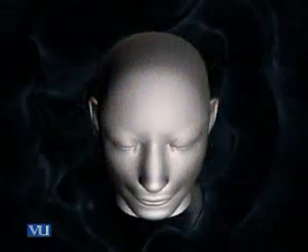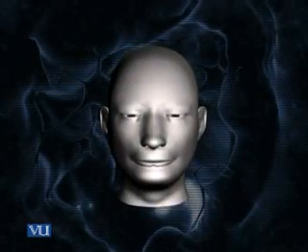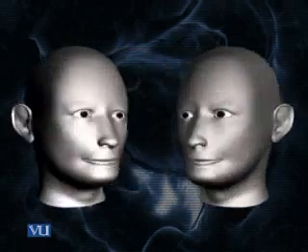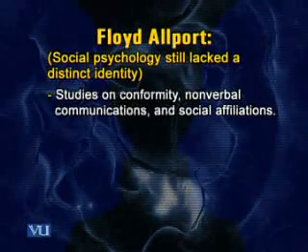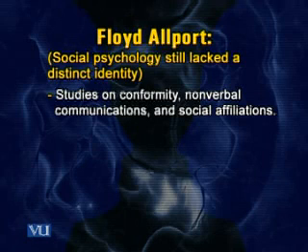अभी पिछली कुछ स्लाइड्स में हमने देखा कि जो डिफरेंस सोशियोलॉजी और साइकोलॉजी के दरमियान है वो यही है कि साइकोलॉजी एम्फसाइजेस इंडिविजुअल व्हाइल सोशियोलॉजी एम्फसाइजेस सोसाइटी. इसका मतलब ये हुआ कि फ्लॉयड एल्पोर्ट played a very important role in social psychology making a distinct discipline, and the credit goes very much to him. Afterwards, he worked on conformity, non-verbal communication, and social affiliations.